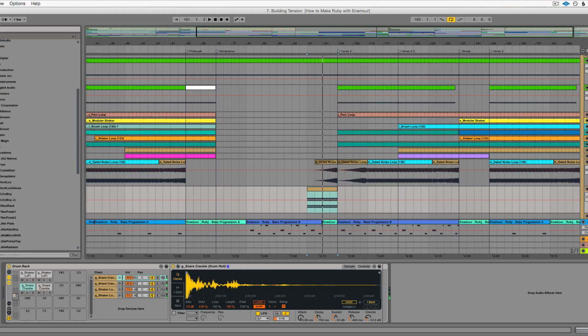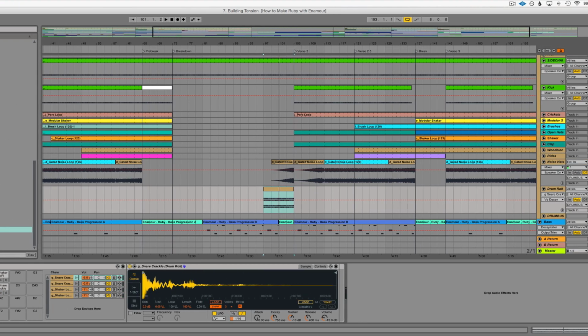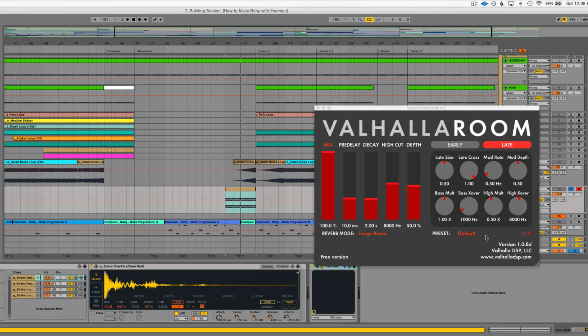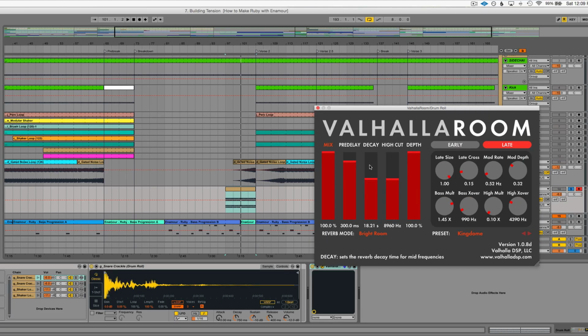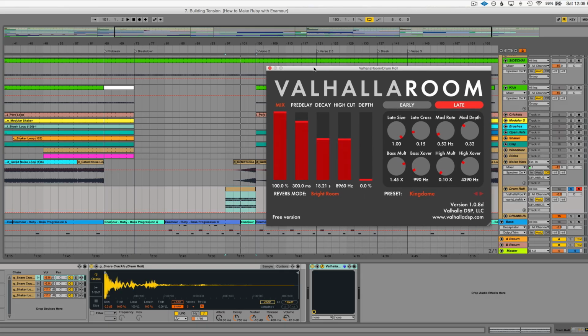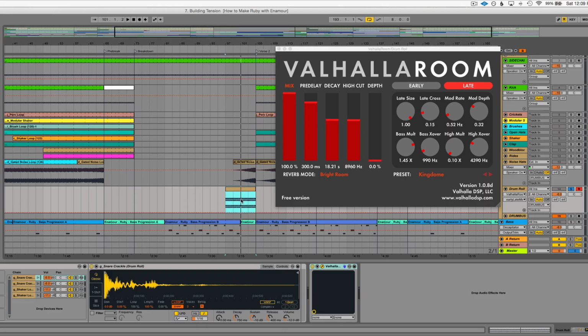Okay, now we can add a drum roll reverb to it. Let's go super big because we're going to want it to really wash out. But we can also just get experimental with it, see what sounds weird, see what sounds different. That could be kind of cool.